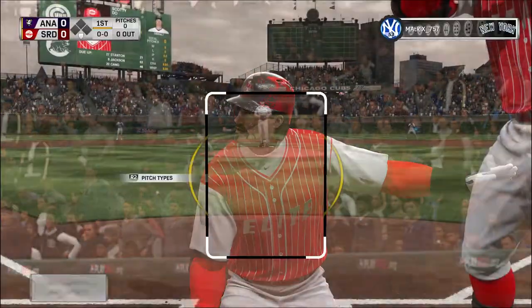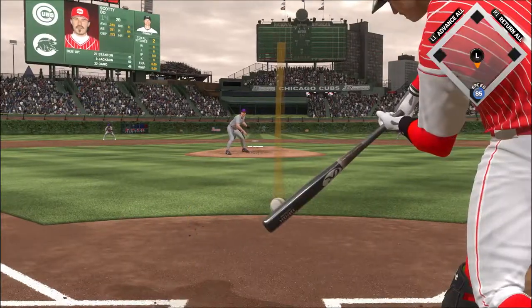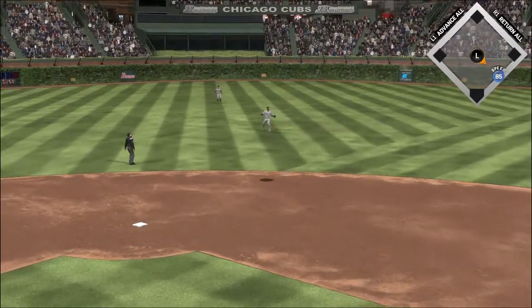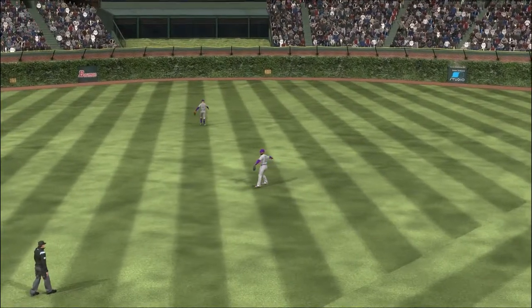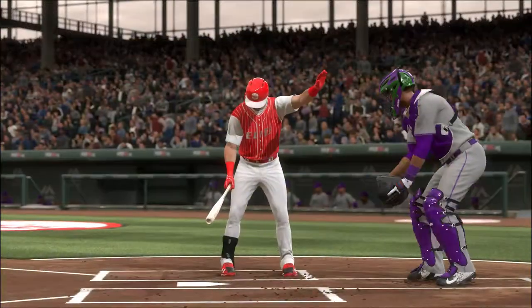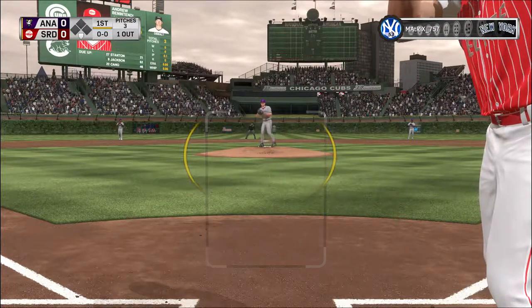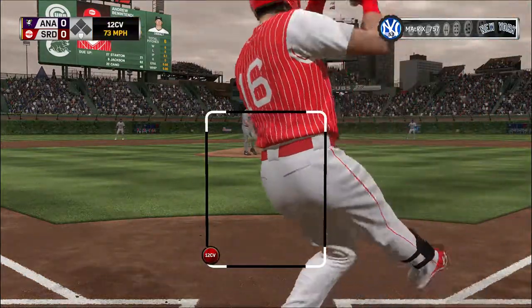Into the box now, Scotty Doe. That's a pretty good example of why he's such a great pitcher. Stuff is obviously the important key to being dominant on the mound, but it doesn't mean a whole lot if you don't have outstanding control to go along with it. He does, and he really spotted that pitch. Left fielder steps into the box — it's one and two, and he got him.